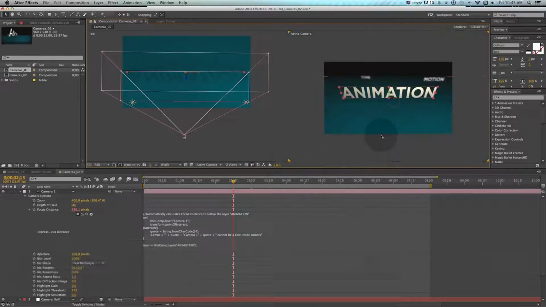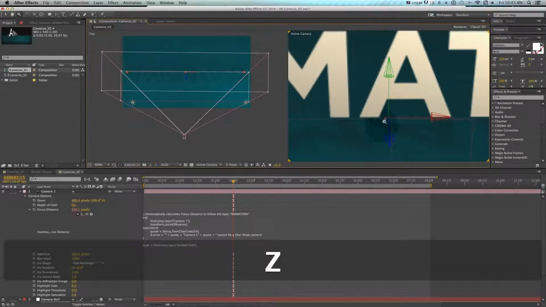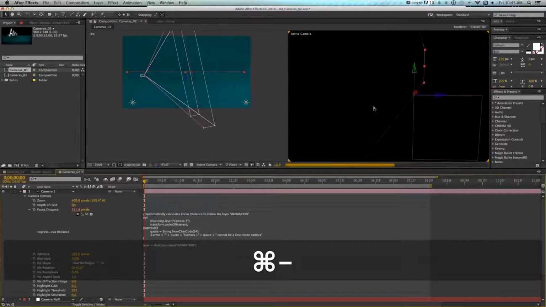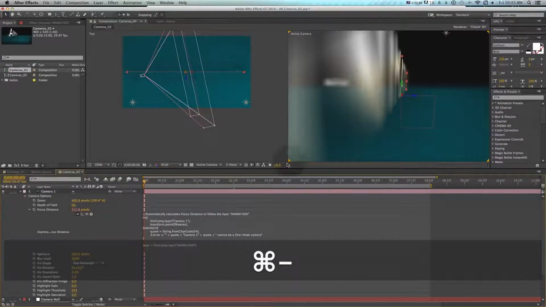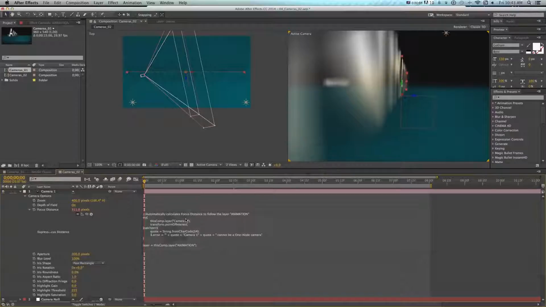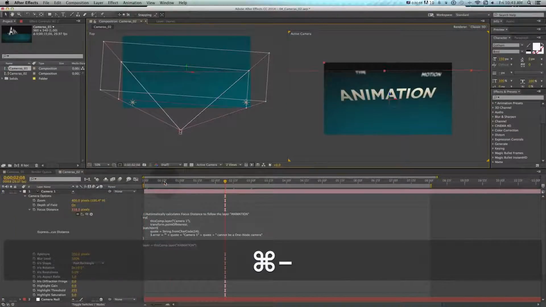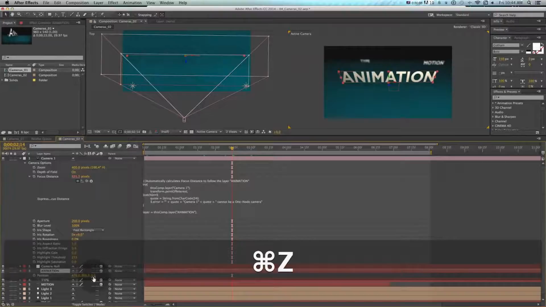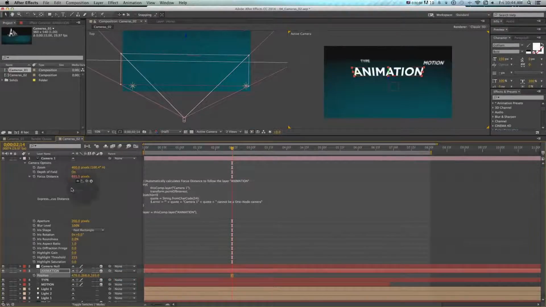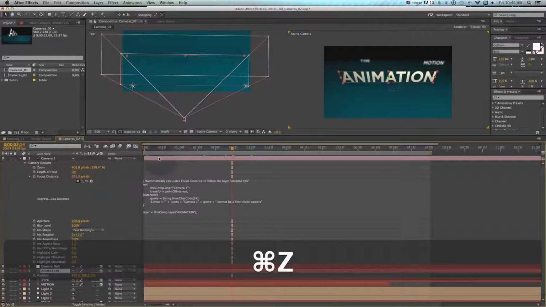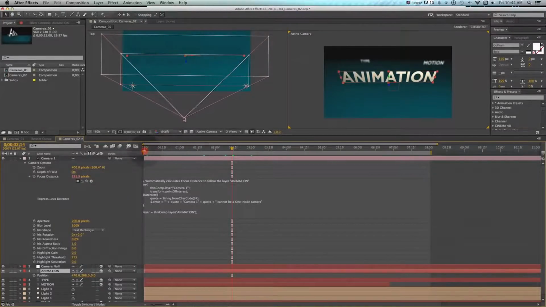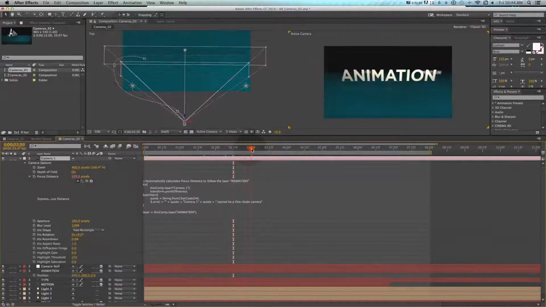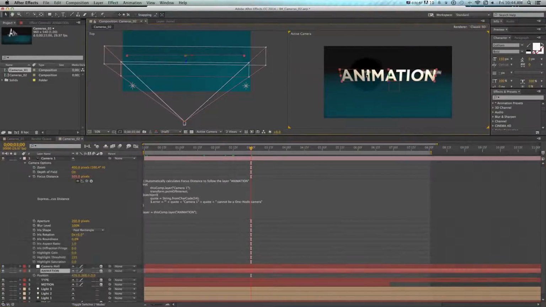So it has to pinpoint an exact pixel to always keep in focus, and it's pulling that from this anchor point. So if our plane of focus is actually tighter than one layer in this case, that's the one point that's always going to be 100% in focus. So now if I scrub through this, we can see that at different points, this is always in focus. And if I were to be moving or animating, say, the position of this text around, we can see that this focus distance is automatically going to rewrite itself. But what if we don't want it to always follow one object? What if, say, we have an animation at the end where this starts in focus and then it racks focus to this object?